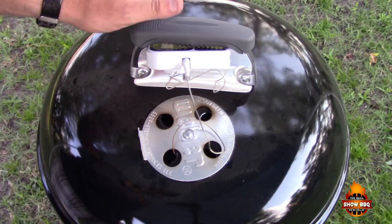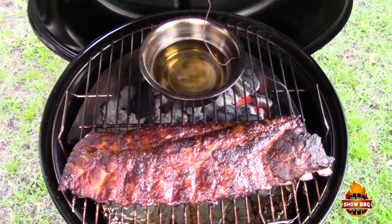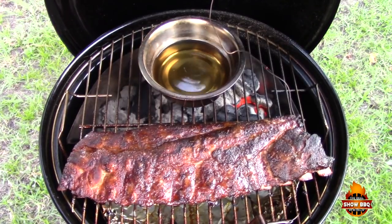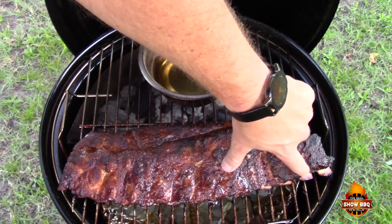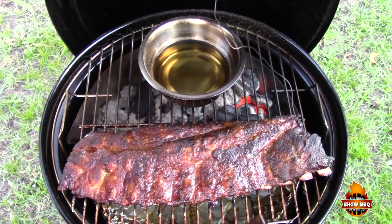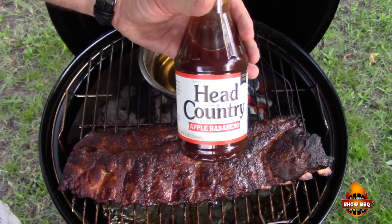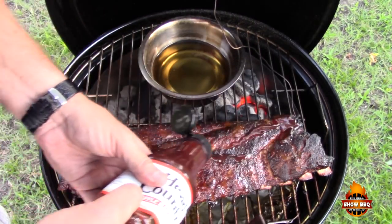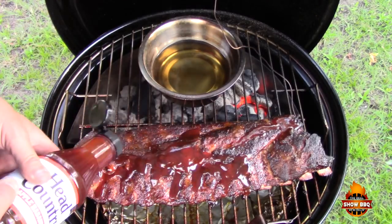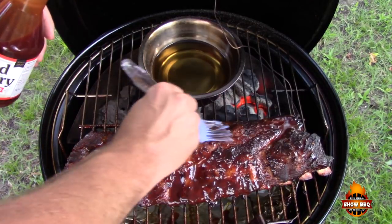All right, it's been about another 30 minutes. And what I want to do now is put some sauce on the ribs, and we're going to go another 30 minutes. You can see there's a nice pull away here. And we're going to be using Head Country Apple Habanero. Just kind of baste this on there real good.